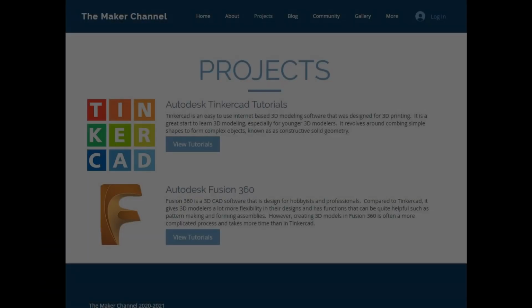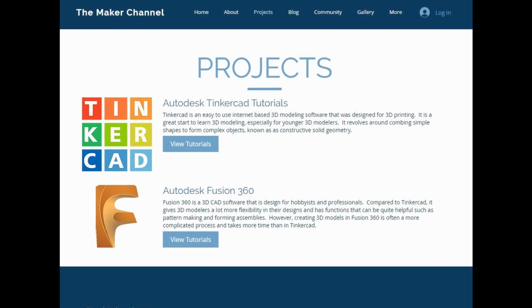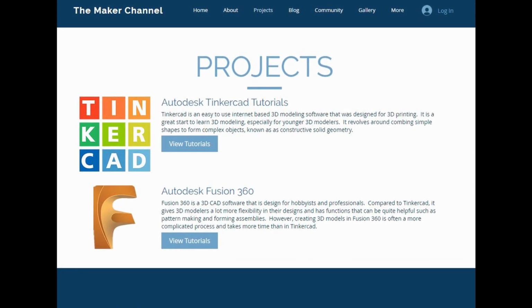I founded the Maker Channel to teach hospital patients the necessary 3D modeling skills to create and print whatever their imagination desires. I had always wanted to experiment with the 3D printer, so when I heard that Lucille Packard Children's Hospital, Stanford, had a makerspace, I was extremely excited. Drove me out of my room frequently during my treatment, and I would just try printing out various creations that I downloaded from the internet.